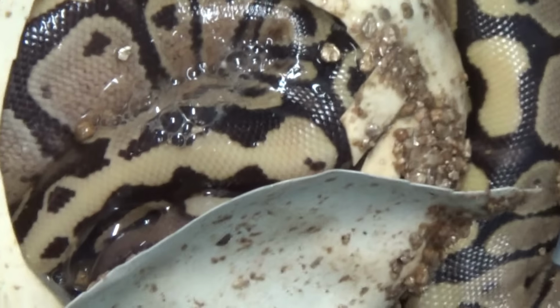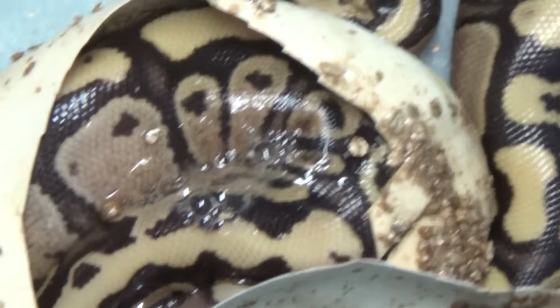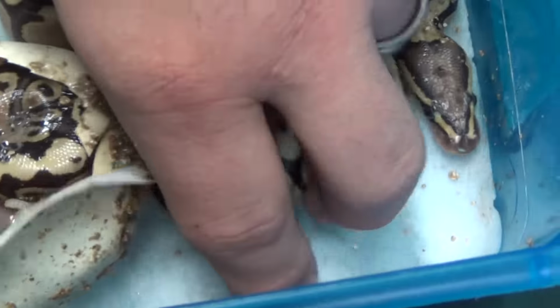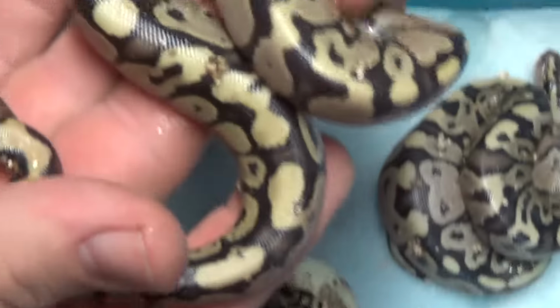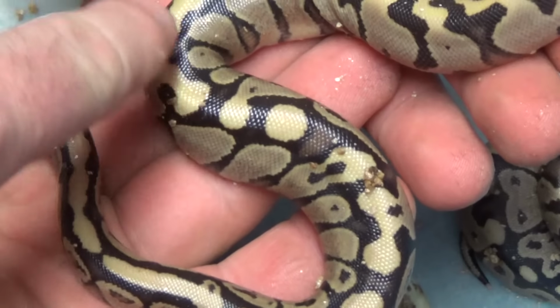Dude, that's a cool looking one right there, still in the egg. This one? Yeah. That cool Harlequin, or not Harlequin, but a cool stripey looking one. Don't want to say Harlequin, might not be. These are awesome. I like these. They rubbed a little bit of their vermiculite off. Man, there's some fat, healthy babies. Yeah, they are. They're huge. They probably won't eat for a month. Golly, that thing's as big as a rat pup right there.